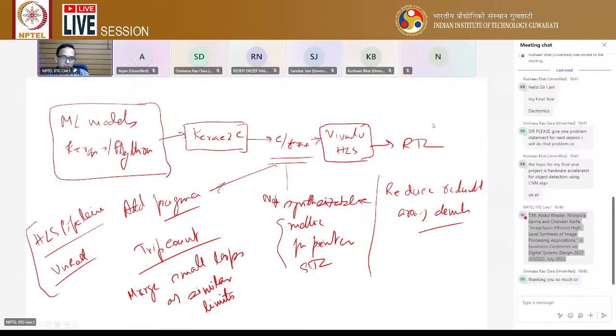Then you see that co-simulation is taking too much time, so you use trip count to reduce the loop count, and then your simulation will be faster. Then you apply different kinds of pragmas like pipeline and unroll to reduce either latency or area, whatever your objective is. Also, one useful suggestion is to merge the small loops together. That will also improve your latency.